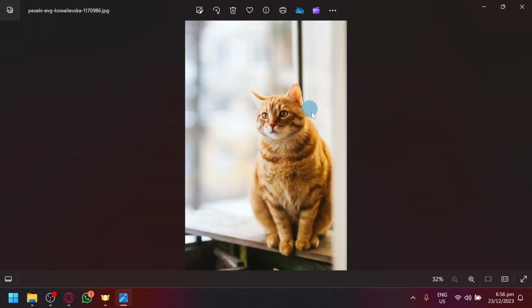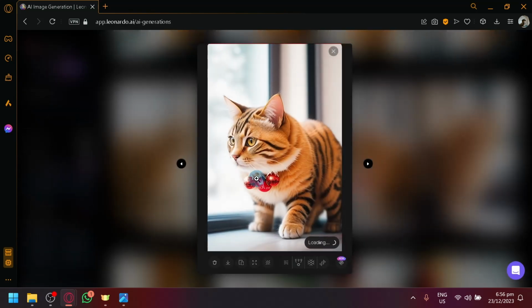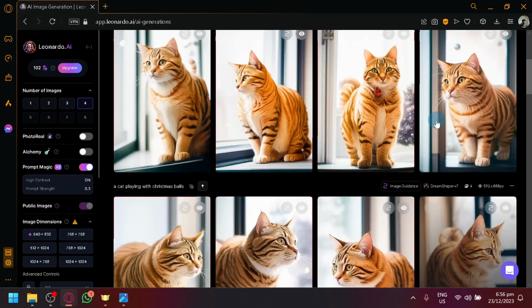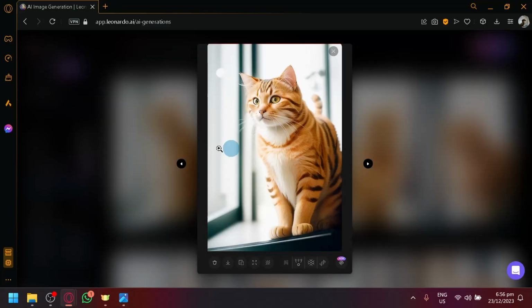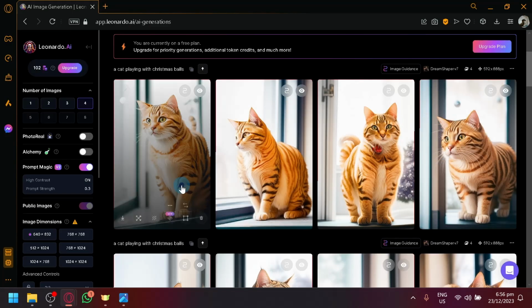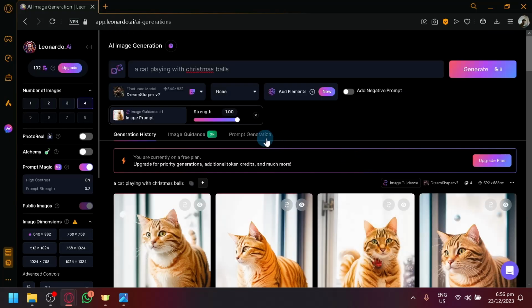Due to the picture having no balls or no hats or anything like that, similar to our prompt, it will remove it, as you can see here. But this one had Christmas balls. And over here for the max version, it's almost very identical. It's almost exactly the same, as you can see here. But this one was generated by Leonardo AI instead of a photo over here. So playing around with the strength is very important, and you're going to have to take your time with generating outputs like this.